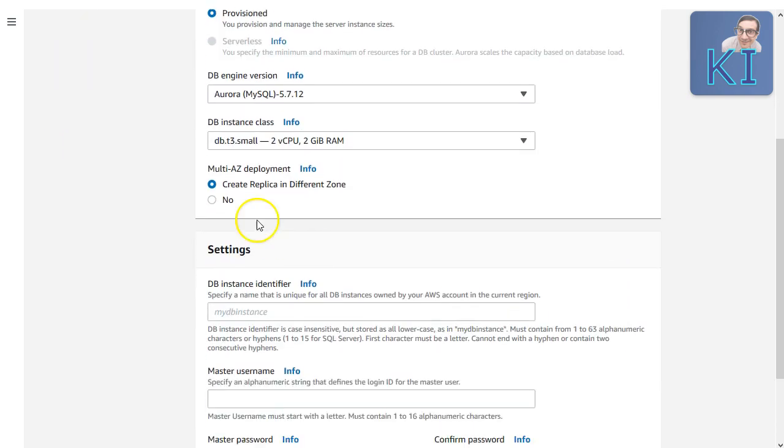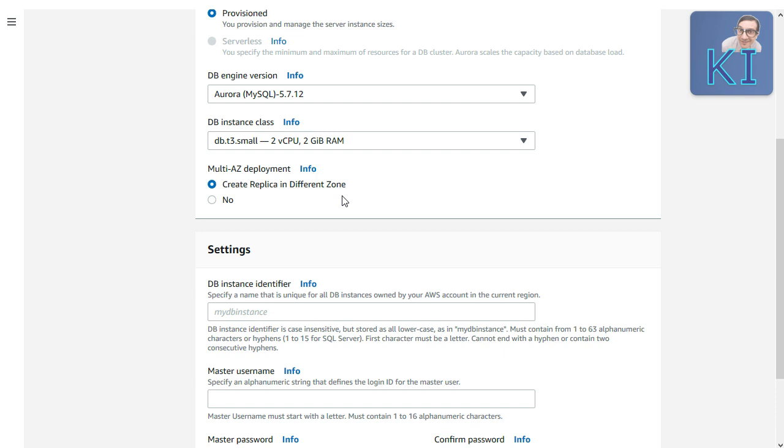Now next thing is multi-AZ deployment. Create replica in different zone, yes or no. Now some of you would have read about Aurora before, and it would give an impression that when you create an Aurora cluster, by default things are available or things are copied in different availability zones, and that might give you an impression that you don't need to create multi-AZ deployment.